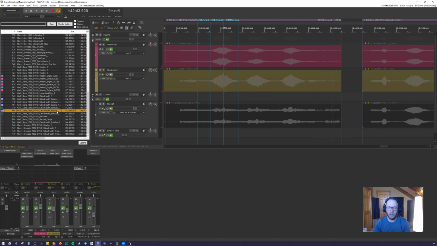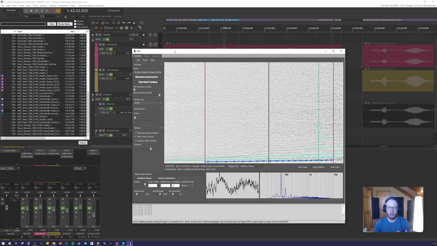So after lining up all the mic perspectives here, picking the takes that we wanted to use, and doing some slight EQ and a little bit of limiting, because we wanted the trucks to retain that original authentic sound without a lot of processing, we exported these out and I brought them into the Rev authoring tool, which looks like this.